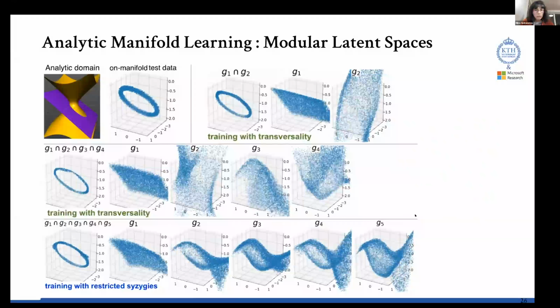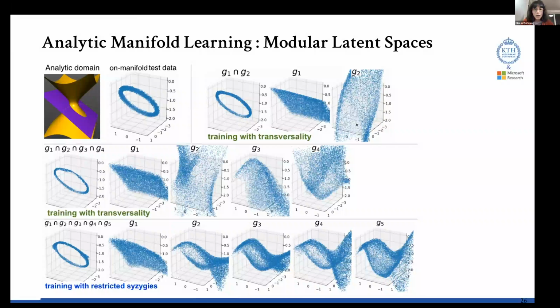Okay, and to summarize, this is visually how these relations look. This is on a toy example, just so that we can understand visually how the results look. So learning with transversality, for example, on this noisy version of the data manifold that is represented by this ellipse: relations G1 and G2, you can see they're transverse. One is the plane, the other is a hollow cylinder that is almost at 90 degrees to this plane, and their intersection is this desired ellipse that is noisy here.